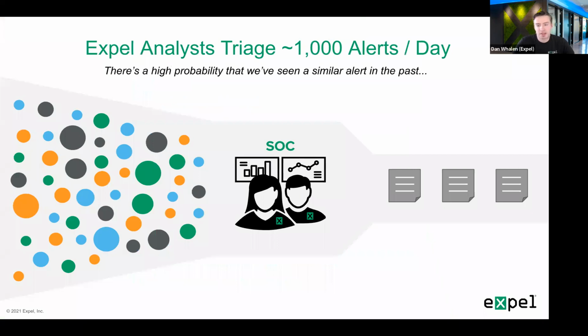So I mentioned that Expel is a cybersecurity business, right? And I want to talk a little bit about what we do on a daily basis to set the stage for the problems that we wanted to address. So as a security service, we consume what could be called an overwhelming amount of data from security technologies, from organizations, and our platform funnels that down to the most important security alerts and puts those in front of our security analysts in our security operations center. So our SOC finds the order in all this chaos, and they have to decide whether to notify our customers about activity that they need to respond to. And we do this to the tune of about 1,000 alerts a day.